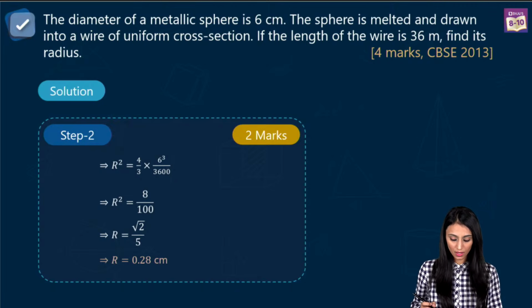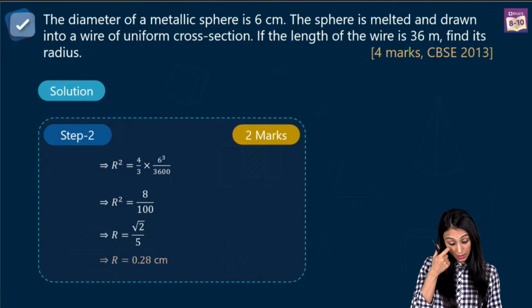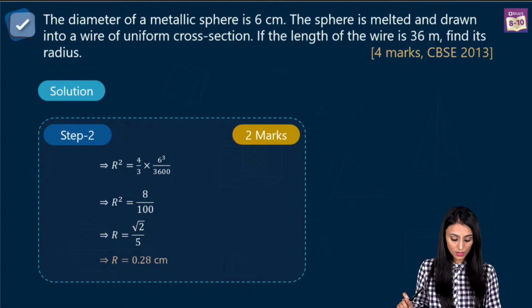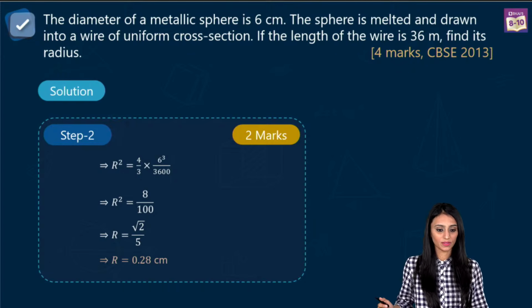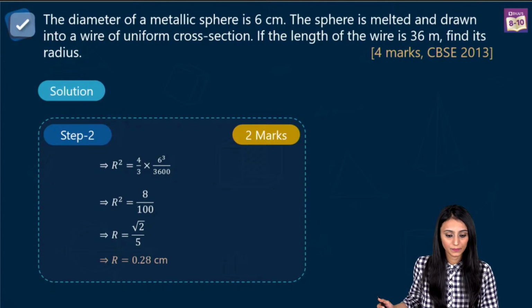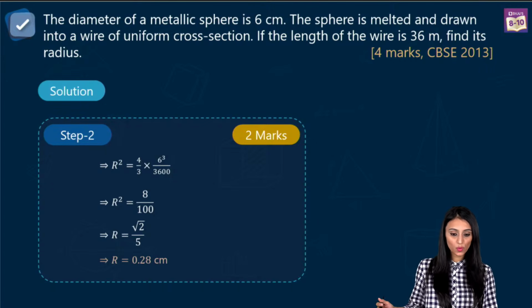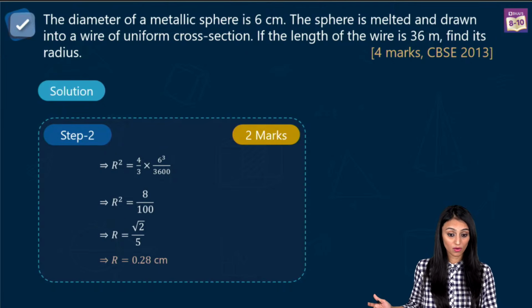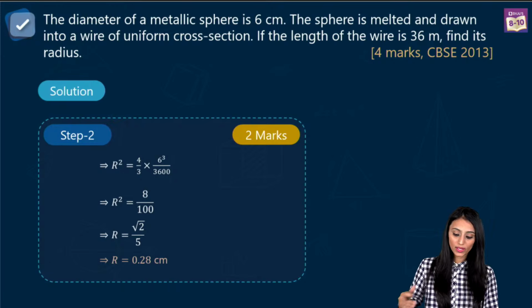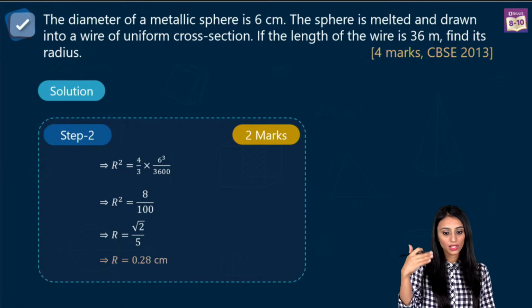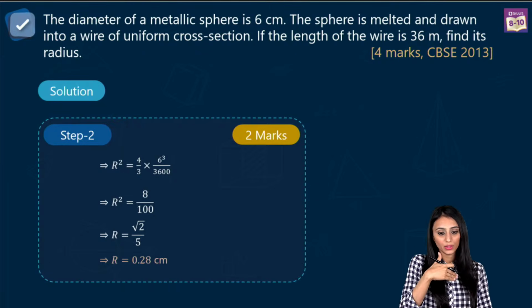Proper final answer. You all are saying 0.1. No, it's 0.28 centimeters. Please take your calculation once. Yes. All right. So this was from Amit Kumar, 10 centimeters. How come 10 centimeters you're getting? Some are saying 1, some are saying 0.1. See, you can check the calculation later on. So this is the method that you have to follow. Correct?